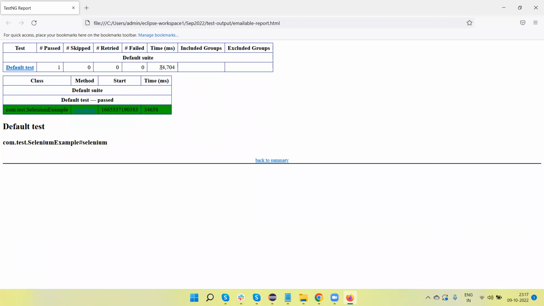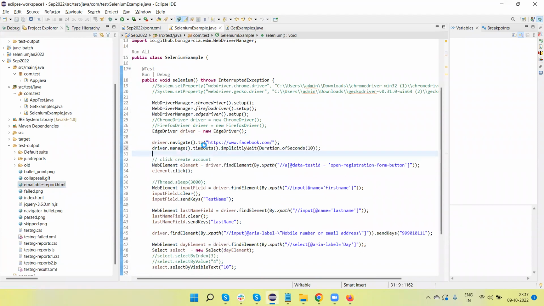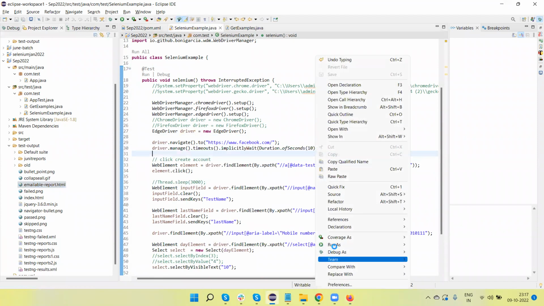Okay, you can see this is the total time taken when we executed using thread.sleep. Now I'm going to remove this and add the wait. Let me run.